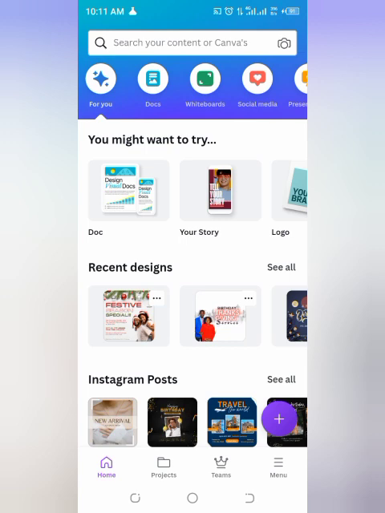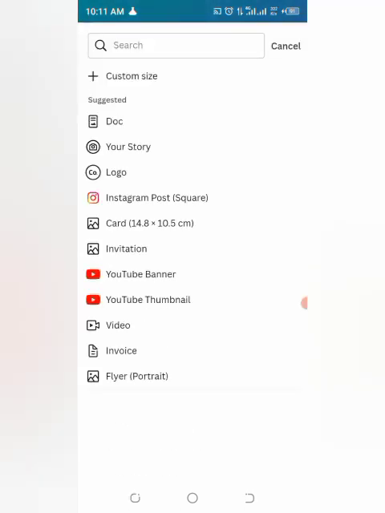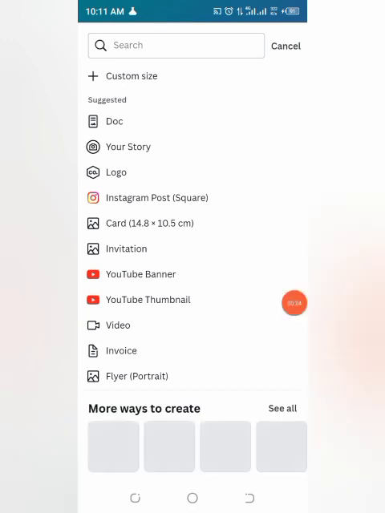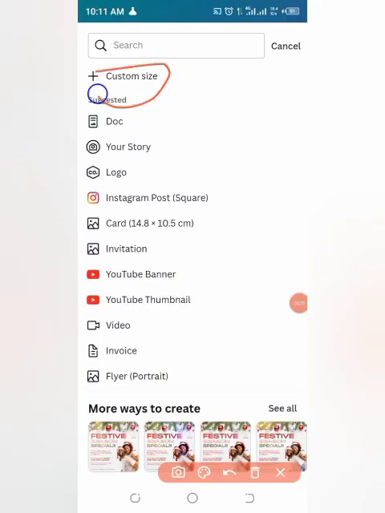I think we'll not be making use of the Canva Pro content, and I have a video in the description below that teaches you how to get Canva Pro for free. So we're going to custom size. We will not be choosing one of these default sizes, and we'll be using 3000 by 3000.